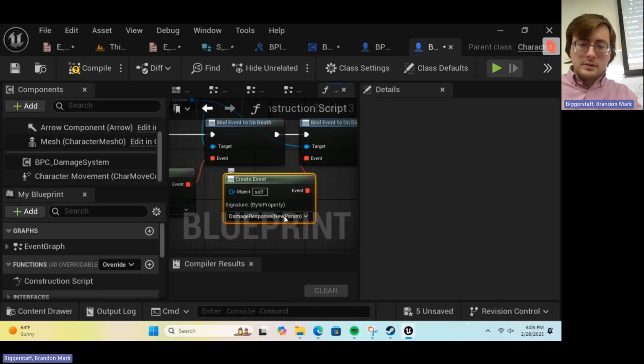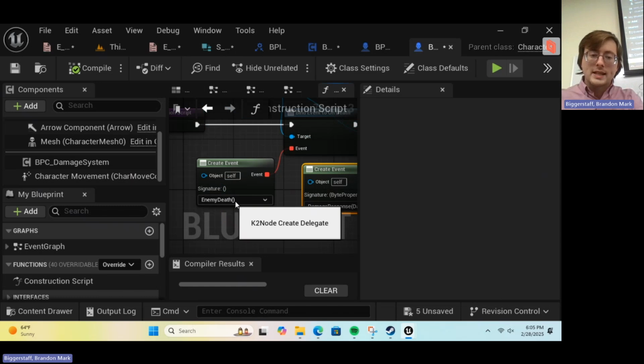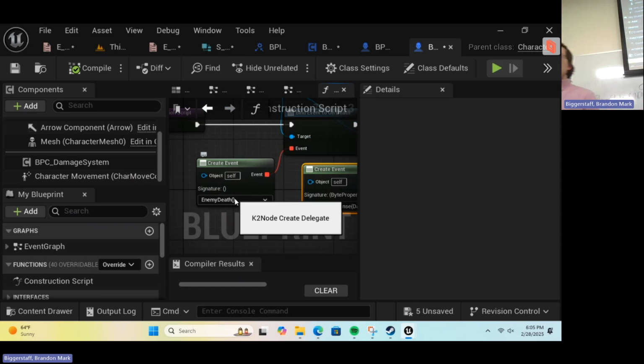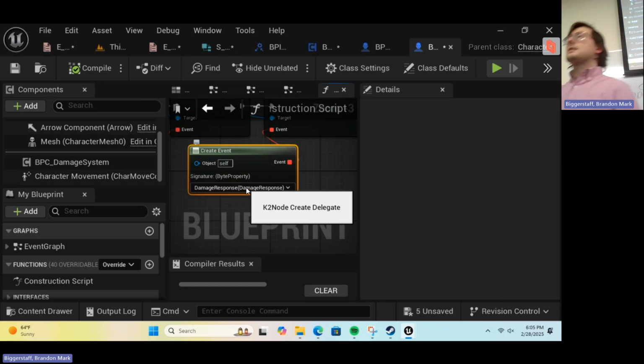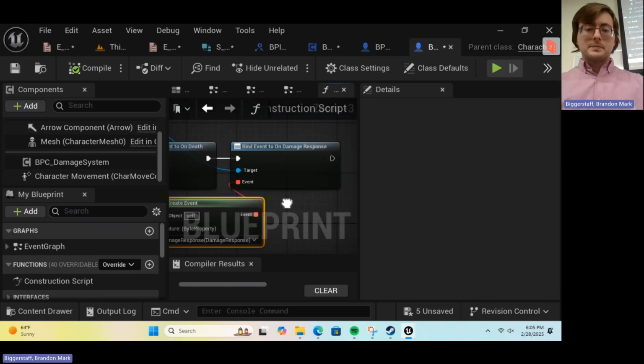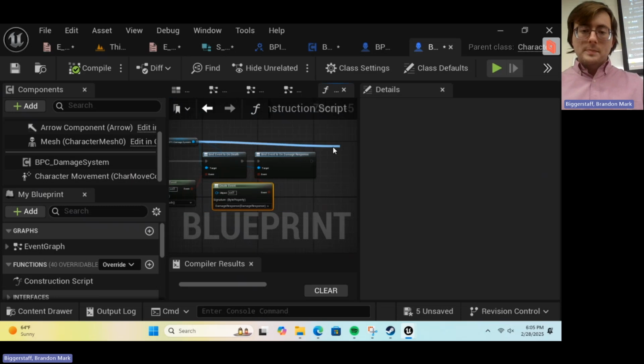So, hold on. You'll notice it has these parentheses where it's empty. That's because these are the parameters being passed into it. And you'll notice this one has the variables in it because these are the variables being passed into this function. We're going to do it one more time.